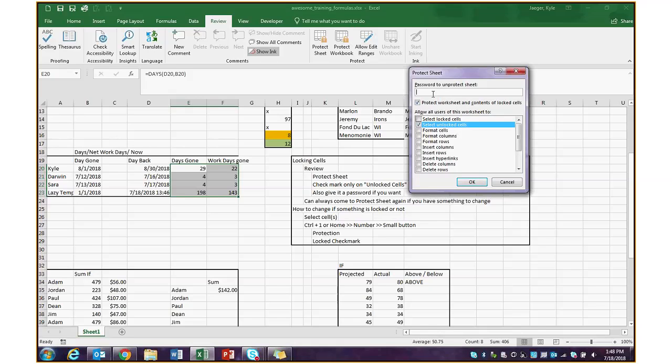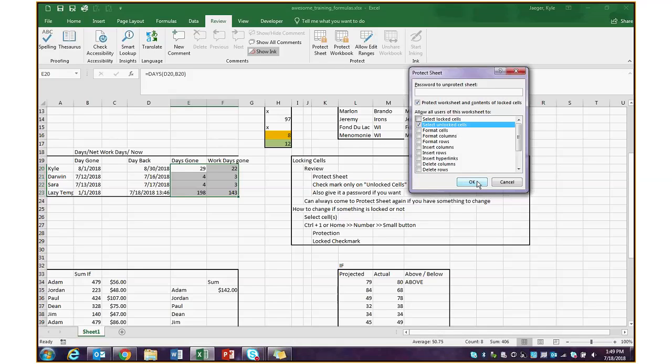There's also this wonderful thing up here where you can set a password. That way, if you have it protected and you emailed it out to a client, and they wanted to see what your formula was behind the scenes, they wouldn't have access to it unless you gave them the password.